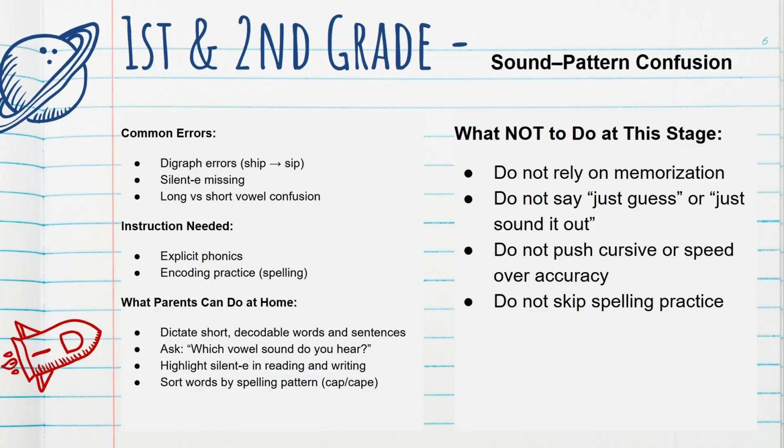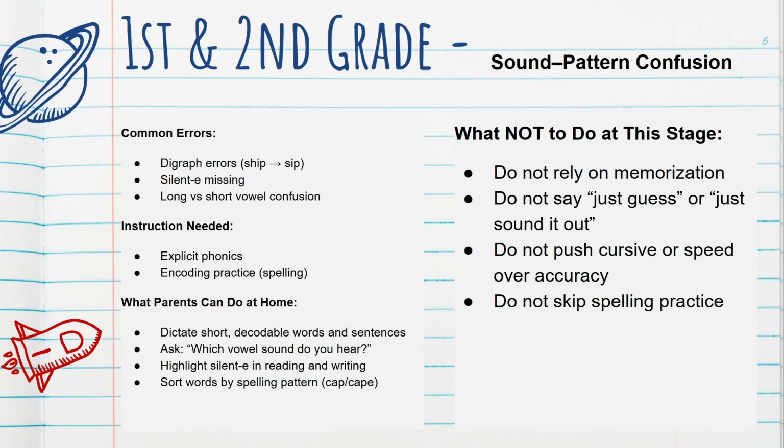Now, what are some things that you do not want to do at this stage? You do not want to rely on memorization. I know a lot of schools are still sending home like high frequency word lists or word lists, and they want you to memorize, or they even say, like, hey, we didn't tell you to memorize it, wink, wink. But yeah, don't let your kid focus on memorization. Unless, I will say the only difference is if they're hyperlexic and they're going to do it anyway. If it's their learning preference, that's not a problem. It's just don't force memorization on a kid that's not their preference.